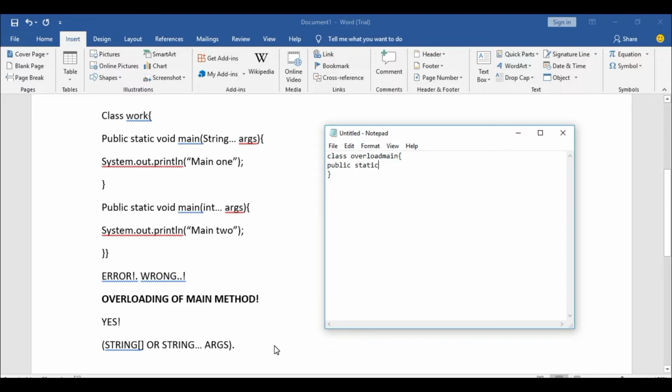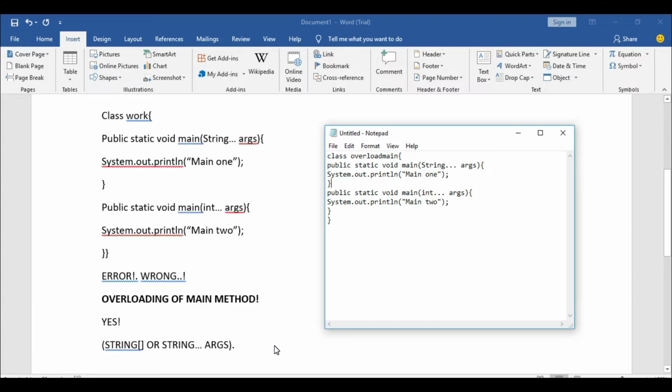Public static void main with String args. I'm going to have system.out.println with main1, and again public static void main with int args, then system.out.println of main2.